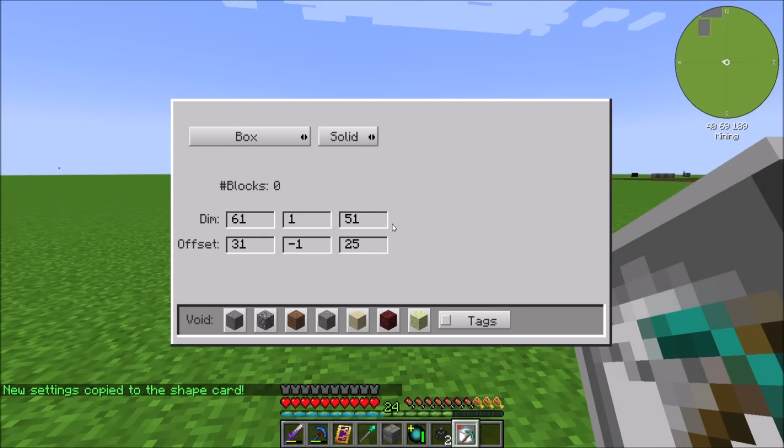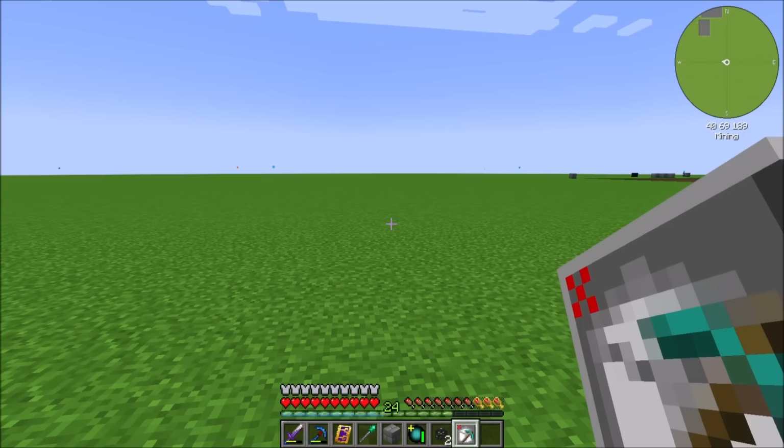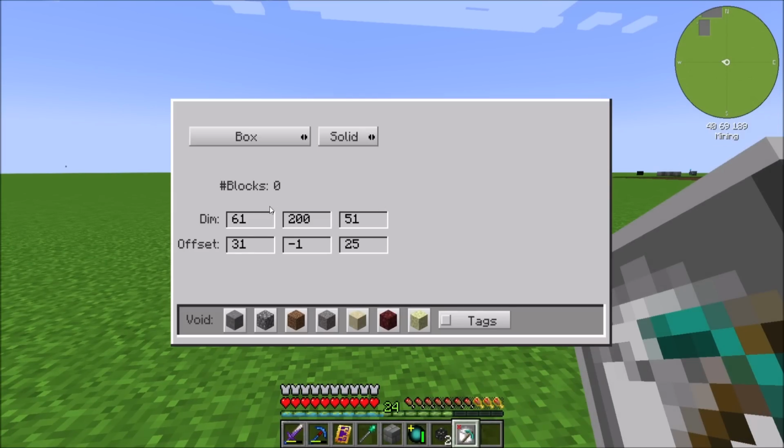Now, if we look at this, we'll see that it is a solid box. There's no blocks in it because realistically, our dimensions are like 61 by 51 on the X and the Z. But we didn't go that far here. So I'm going to bring this down to like 200. Okay. Number of blocks, 0.